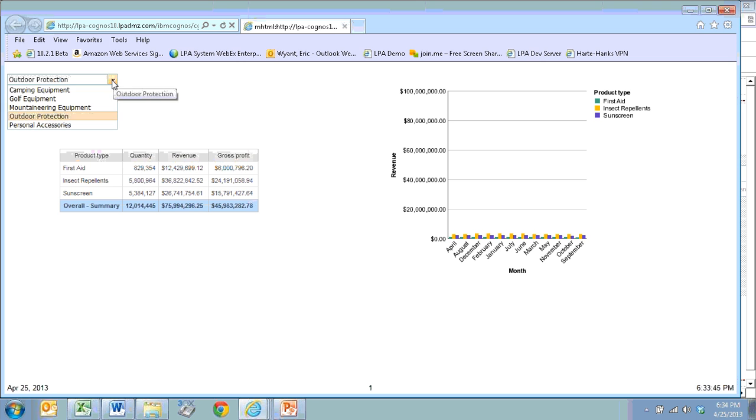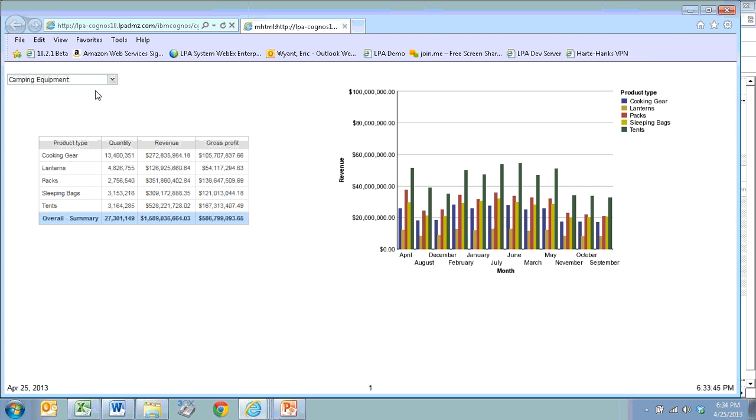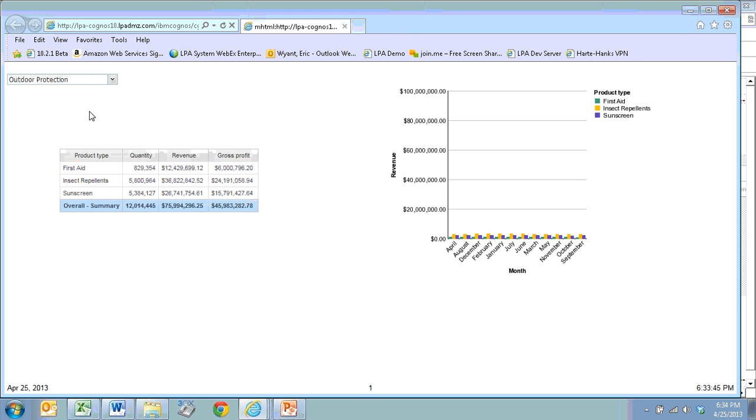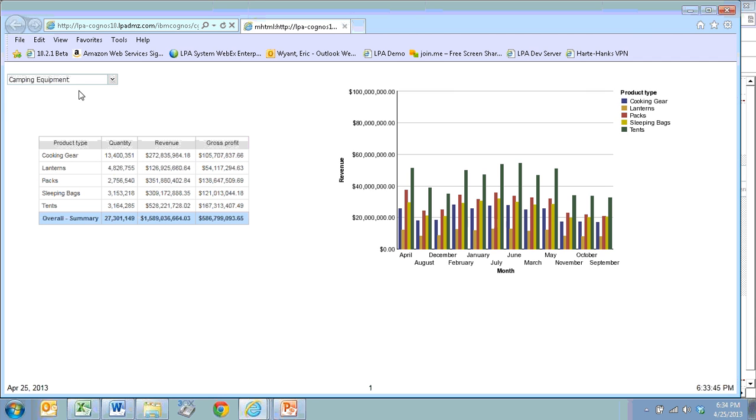This is different than the traditional Report Studio report where the report would re-execute each time. This is actually all happening within the MHT file itself. Now we notice that the chart object is a little strange. Actually, because the MHT file renders a different image for each chart object, the values are all over the axes.